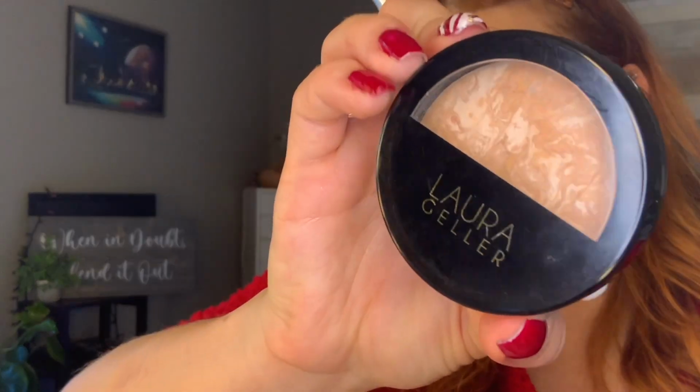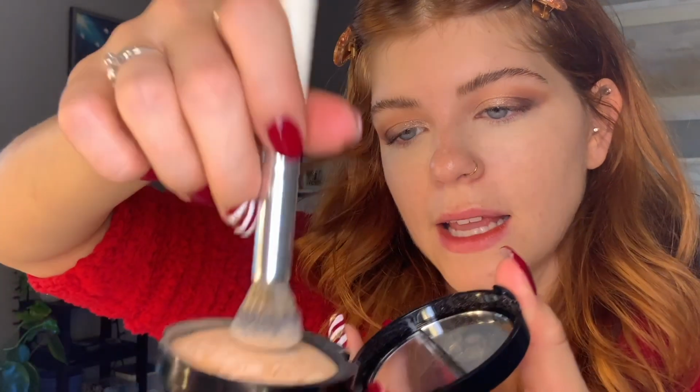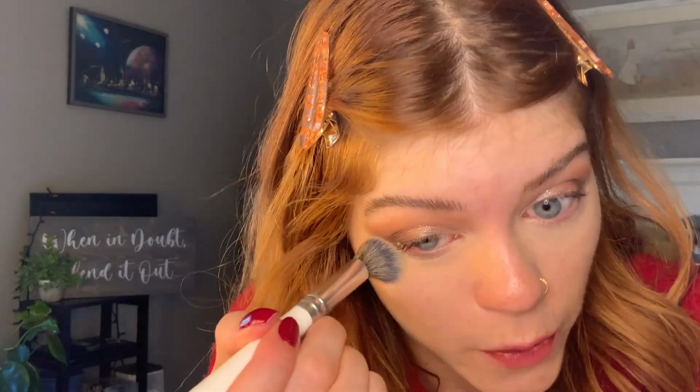And this is too light, of course, so I'm gonna take a little bit of my Laura Geller foundation powder. I have it in the shade Light. Taking that same brush, and I'm gonna set it with this to just help it match my skin a little bit more. And you guys can actually see a little bit better on camera how bright it is than in person. In person, it doesn't look as bad as on camera.